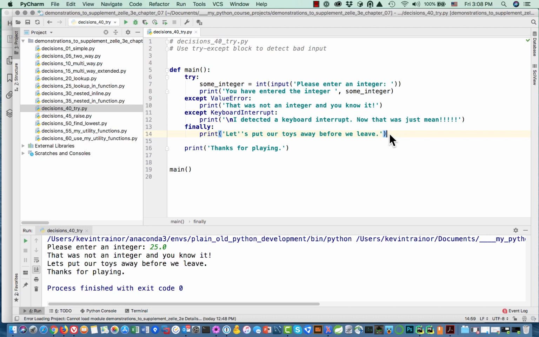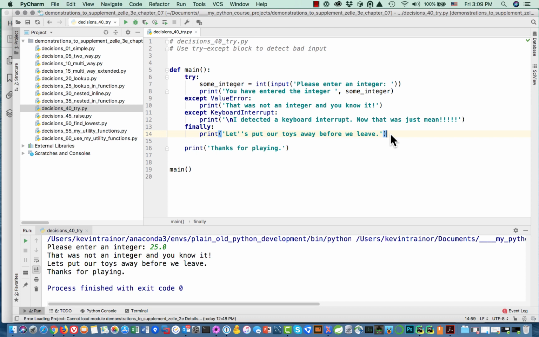There are times when we're catching exception conditions, and we want to make sure that some of the resources that we're using, like files that we've opened or database connections that we've opened, are closed before we leave.